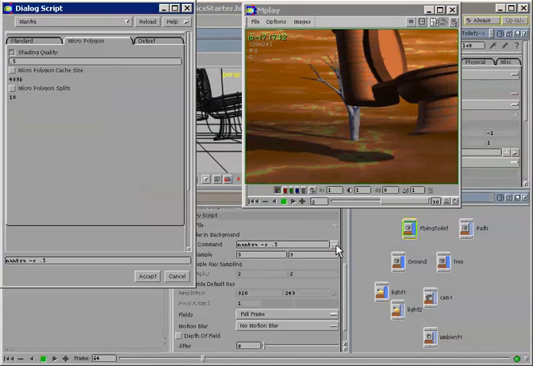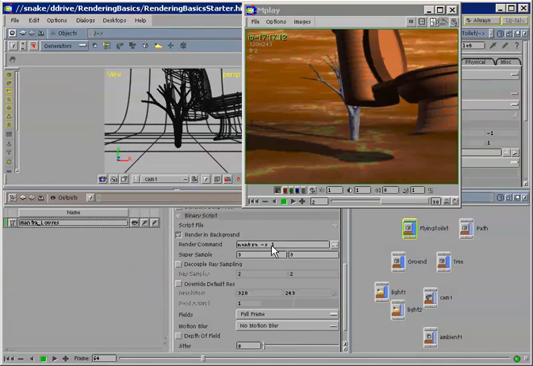You can click the plus button and come back and turn the shading quality back to 1 and then click Accept. And you notice that that actually changes the number here in the render command window. So you don't need to click the plus button to change these options if you don't want. You can just come in here and enter a number directly. So minus S1 will set it back to be normal quality.